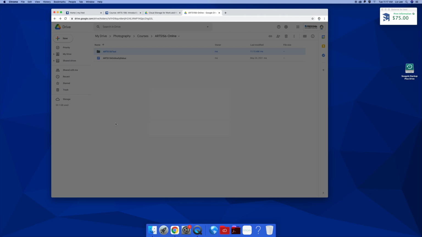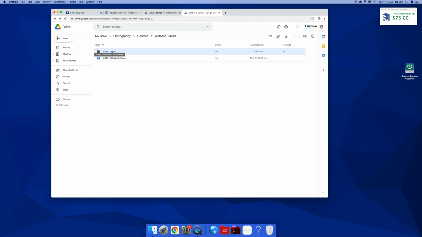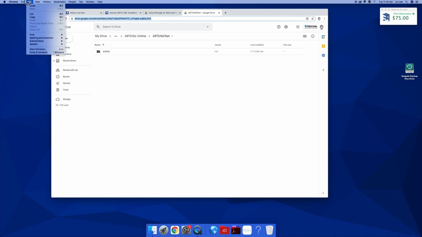Once you've done that, that then allows me to enter this folder and then see each assignment that you've created for the class. The next most important thing as we get going is when you submit your individual assignments, like Get to Know Your Camera, you are then going to give me, in the text field of the submission, this address. So I'm going to copy that, which is Command-C if you're on a Mac, or you can go up here to edit. I'm going to copy that and show you what I mean by that.